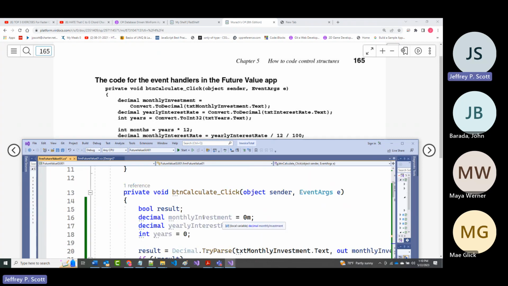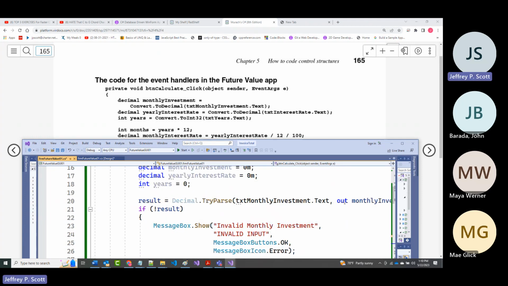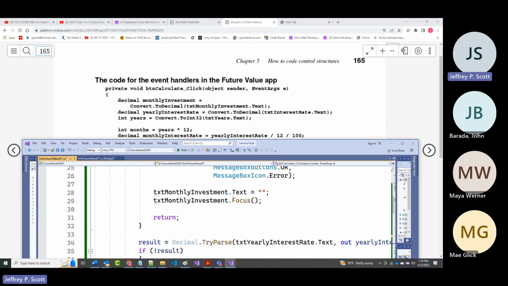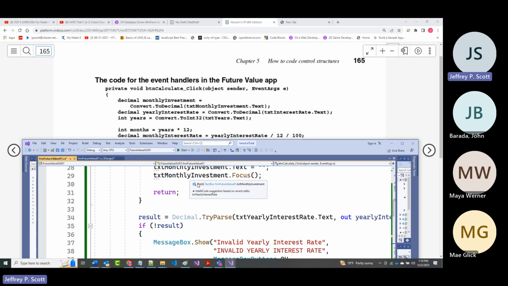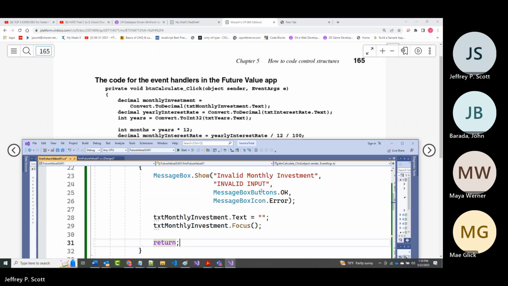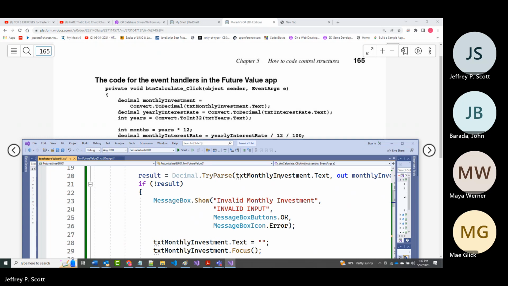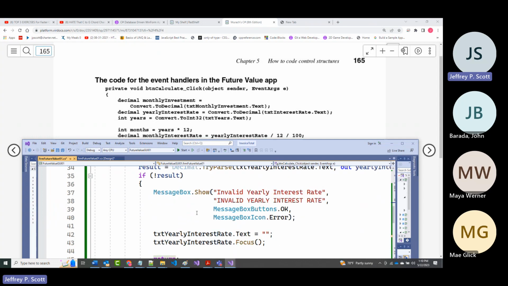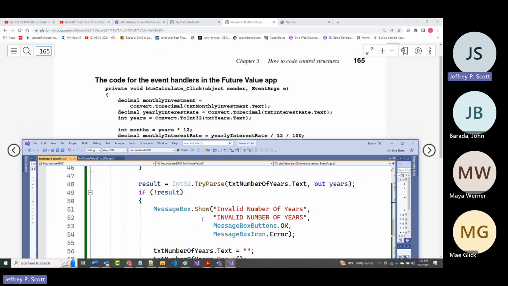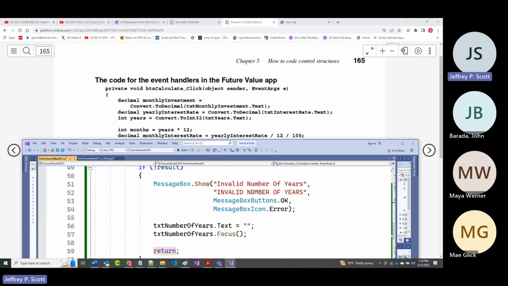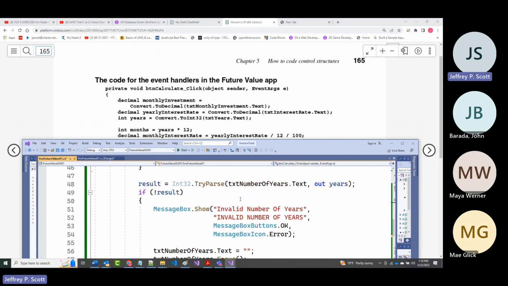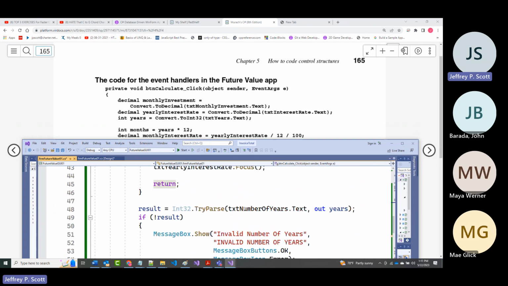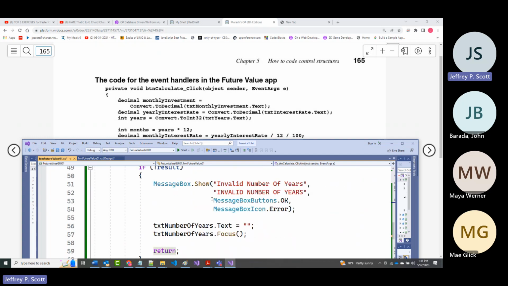That's monthly interest rate, monthly interest rate, monthly investment, monthly investment, yearly interest rate, number of years, years. Should be correct.